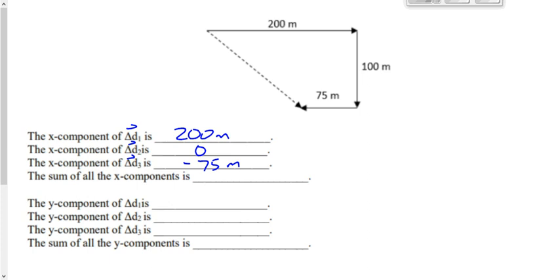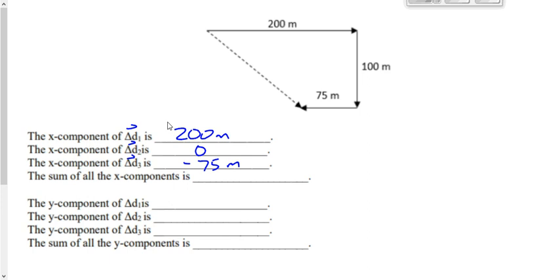Will there always be arrows? Yes. Yes, there will always be arrows on it. If you just saw the line 75, there's no way for you to determine whether that's right or left, right? There is no direction with it. If you have a vector, there has to be a direction indicated. And if it's a vector diagram, that direction is always indicated by the arrow on the line segment.